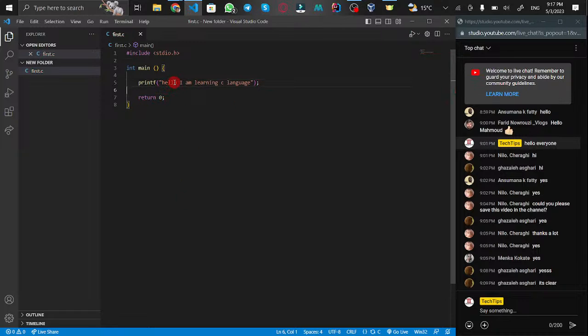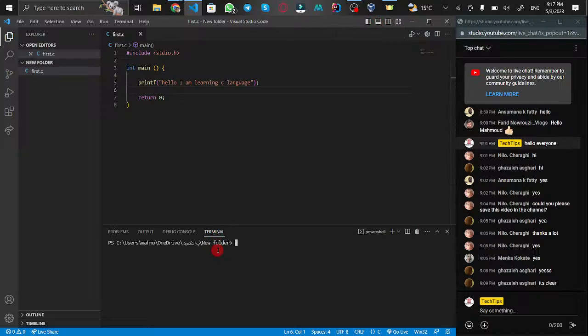So let's compile our program first. How to open a terminal? Here we will click here. As you can see, the terminal will pop up. So I'm going to write here gcc -o, and I will write the name of the file.